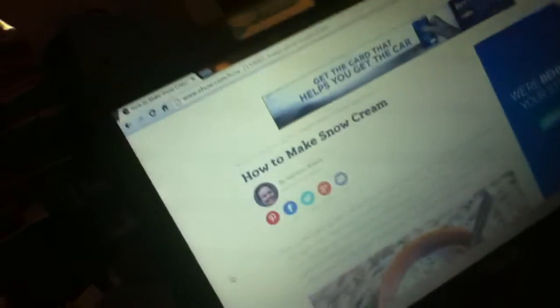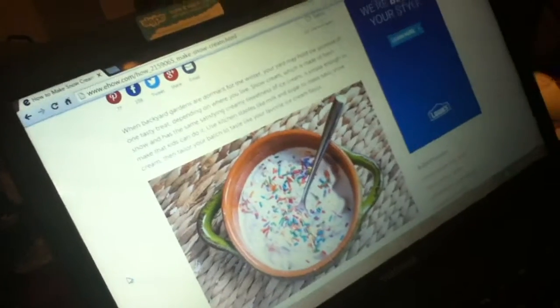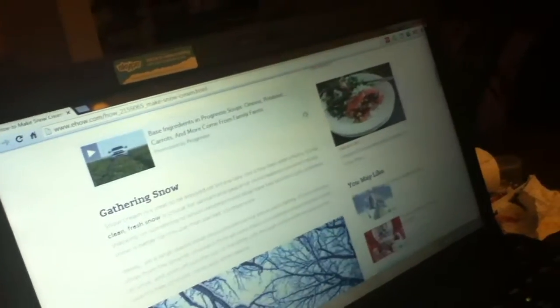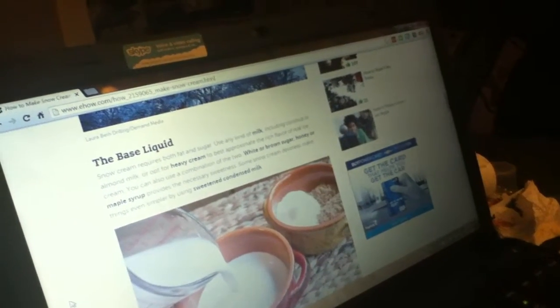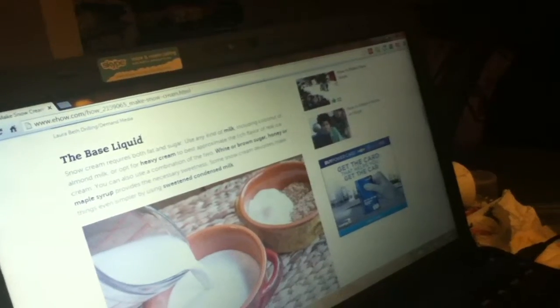Okay, back to the snow cream. What do we do for snow cream? Roar! Snow cream. Hey, you got sprinkles in this one. You need clean, fresh snow! Woohoo! We got that! The base liquid is any kind of milk. We got that.